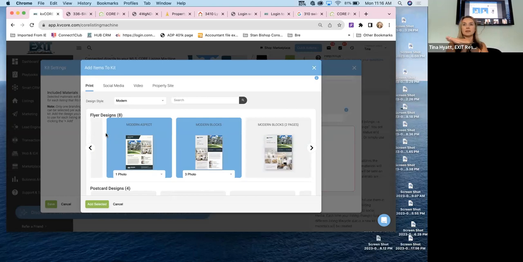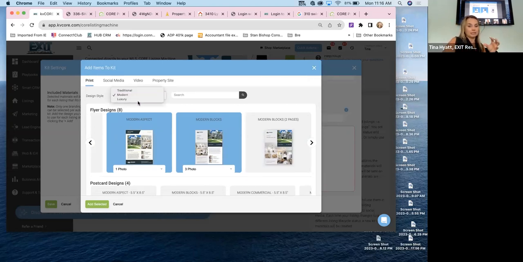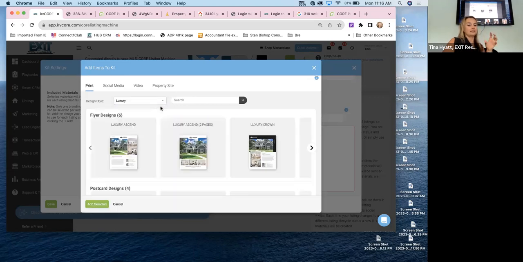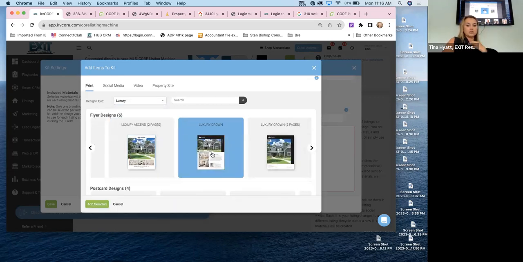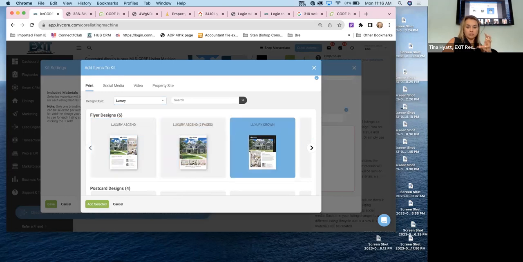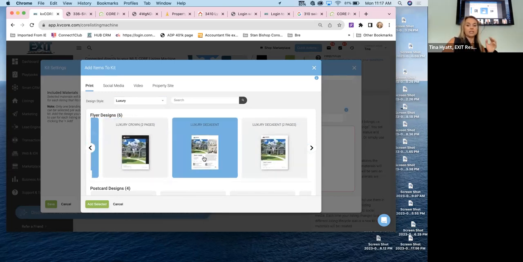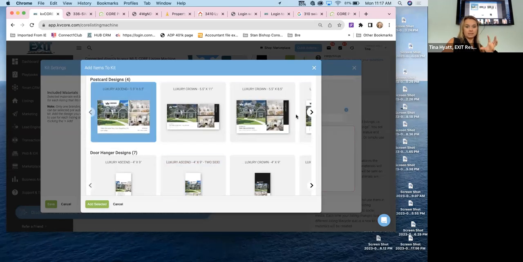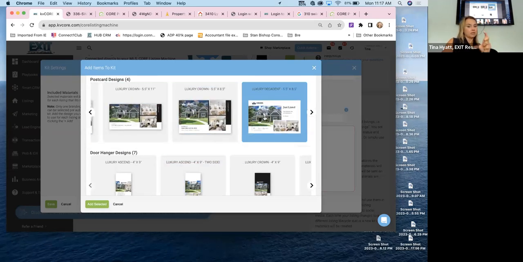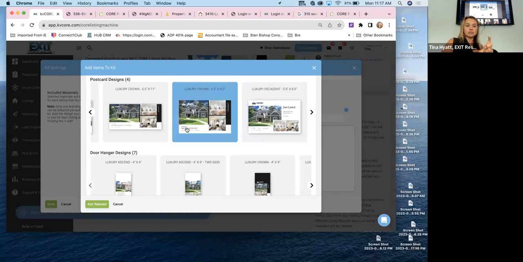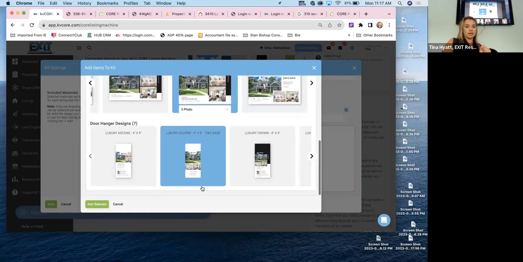So when I get a new listing that comes in, I can set my designs automatically for my new listing kits every single time. If you want ones that offer bigger descriptions or 3 photos or whatever you want, you can pick the custom kits that go along with that. And you can pick your same postcard design every single time.